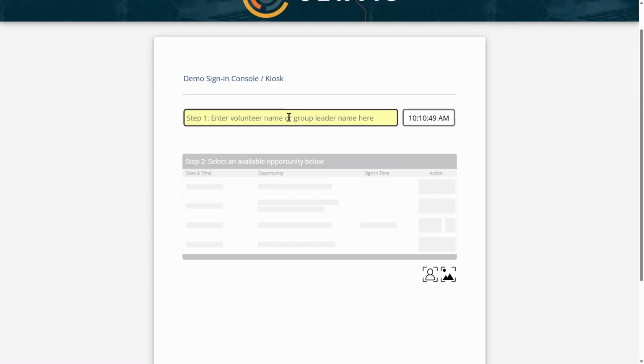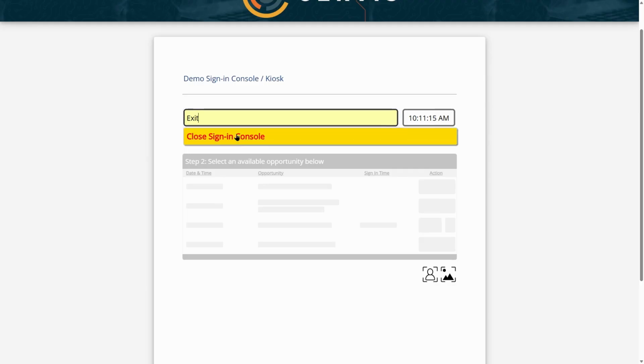And you can use mobile sign-in with the same functionality. Whether you're asking volunteers to scan a QR code you've posted and sign in from there, or if you're having them use the links that are sent directly to them, functionally it's the same thing. And even a volunteer could sign in on a kiosk you have set up and then sign out on their phone, or vice versa. They're all basically doing the same job.